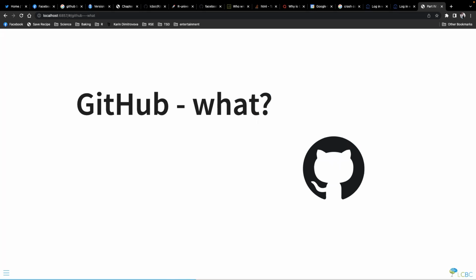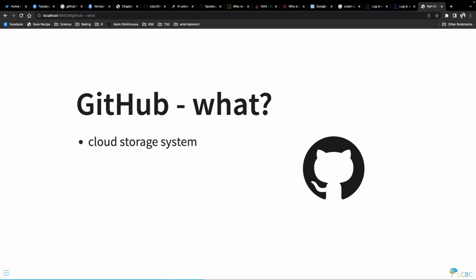So GitHub is like a cloud user interface towards Git. Git works locally on your computer. Well, GitHub is where you can send your entire Git information from your local computer into a cloud storage, which is GitHub, and there you can easily share it with other people and work on it.